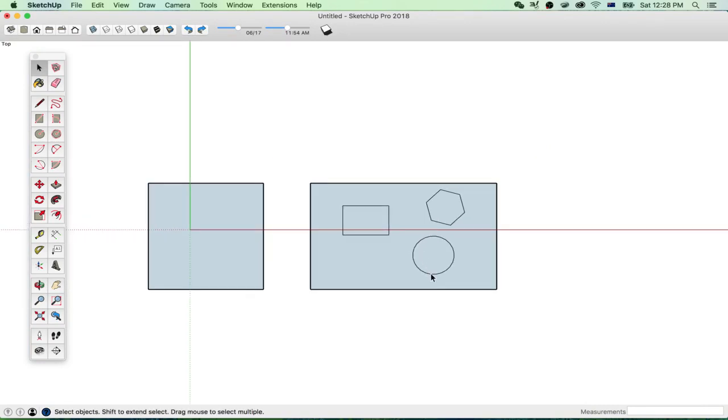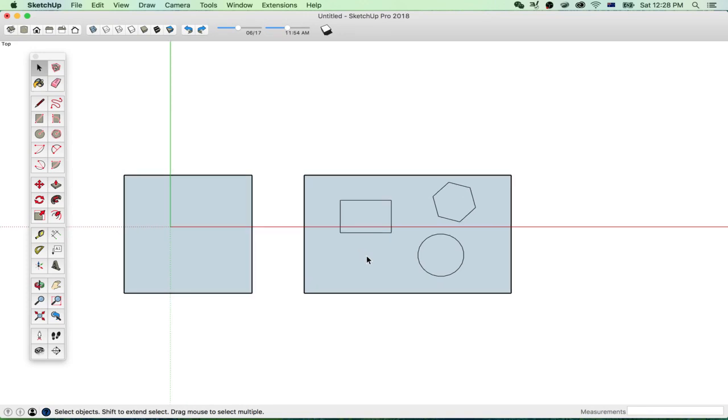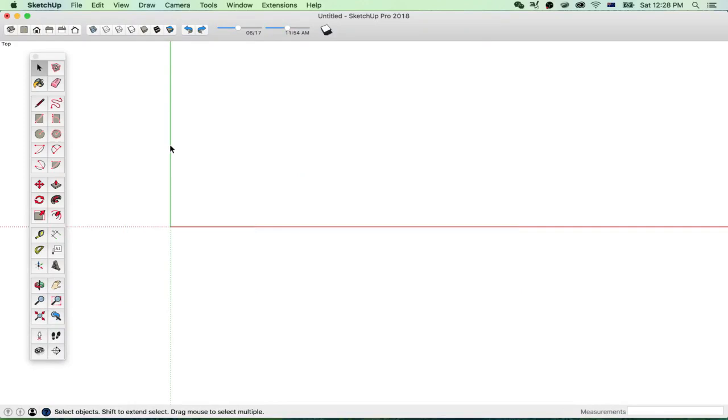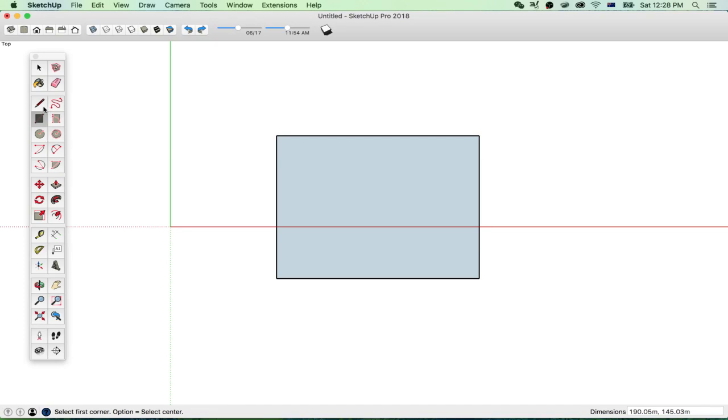SketchUp is made up of many straight lines that sometimes look like a curve. Draw another one, get your line tool, come into the middle where it goes blue, says midpoint, and you can draw a line down.